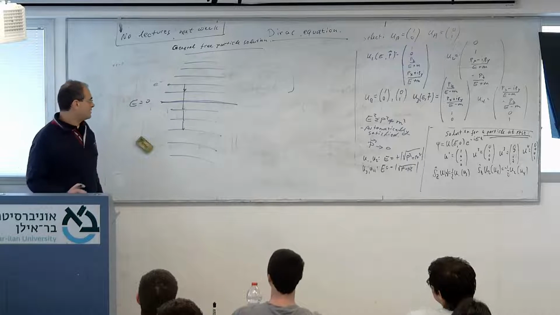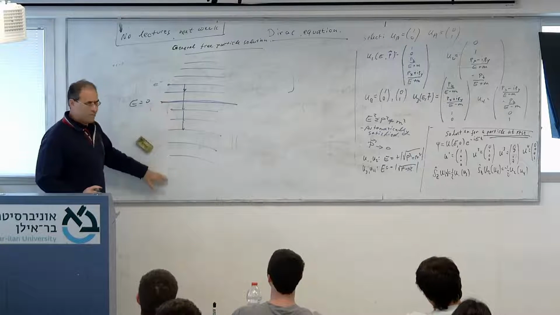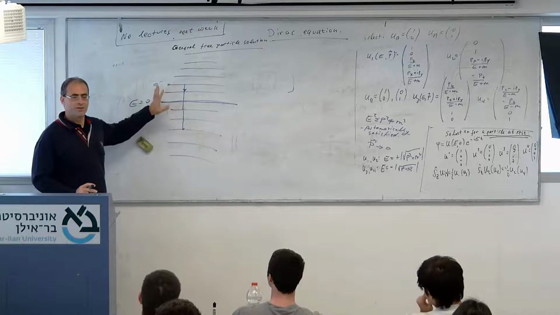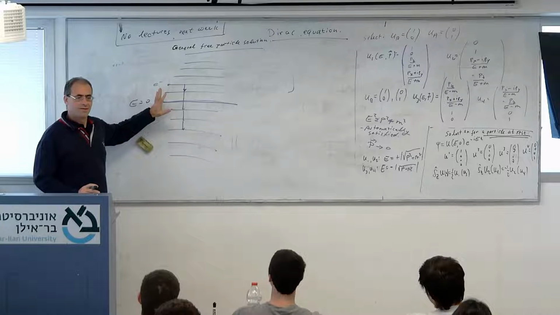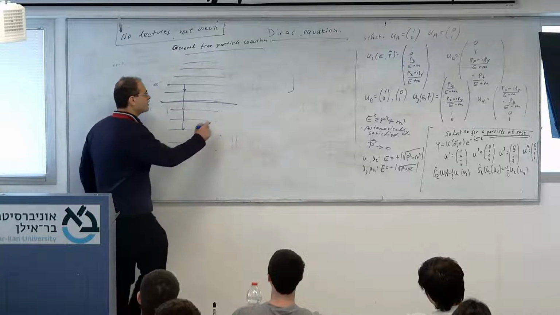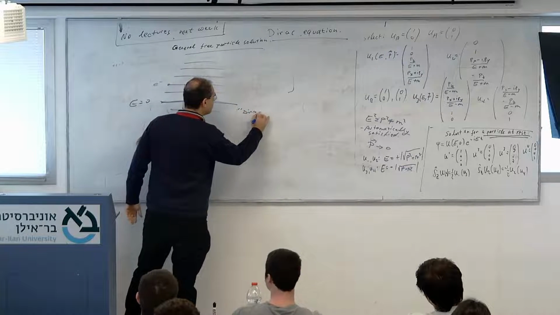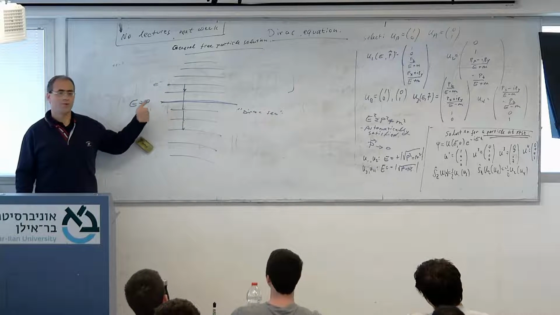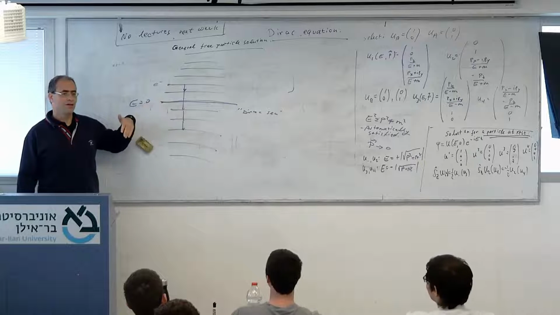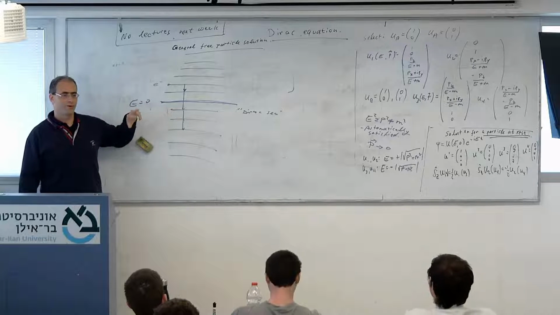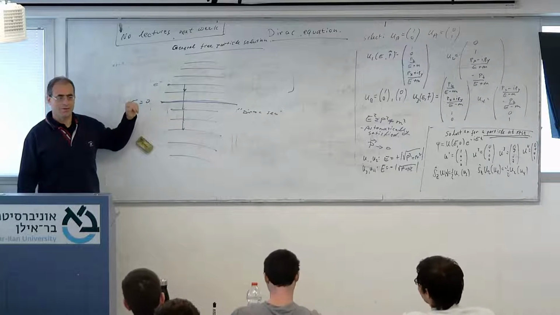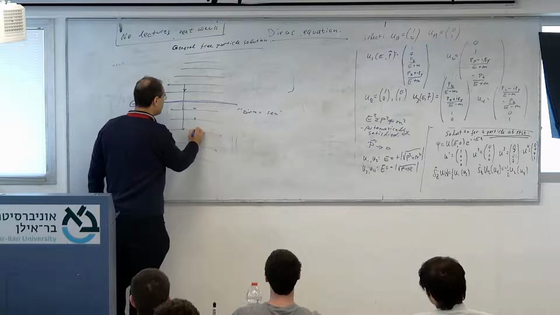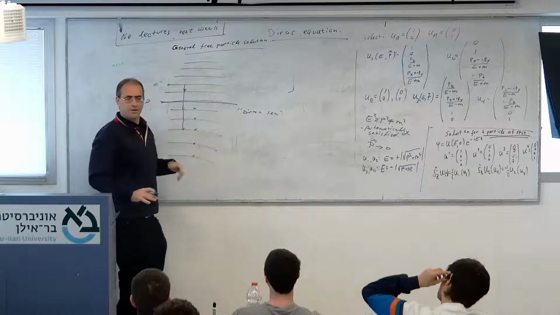So what he says is, okay, we have these states, but these states are filled with particles already. That's called the Dirac sea. And since these are fermions, they obey the exclusion principle, so you cannot have a situation where you have two identical particles in the same state. So all the available states are already occupied.